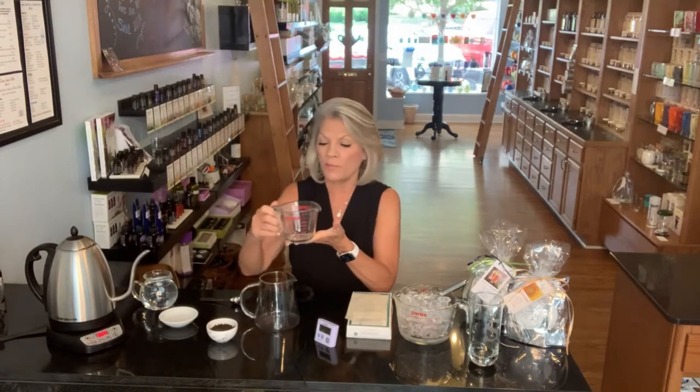The way I've chosen to make it today is I'm making a small pitcher. Most people like to make a big pitcher of iced tea, and the one really important thing I want to share is you need to know how many ounces of water your pitcher holds. People ask me all the time how many spoonfuls of tea to use, but cups or pitchers are arbitrary — what you really want to know is how many ounces of water it holds. Go grab your favorite measuring cup, fill it with water, and find out exactly how many ounces your pitcher holds.